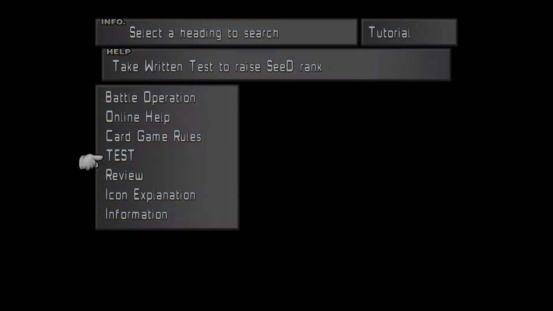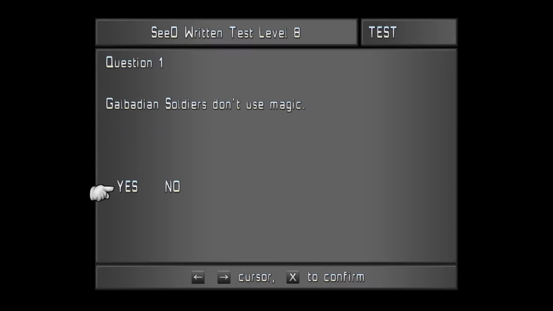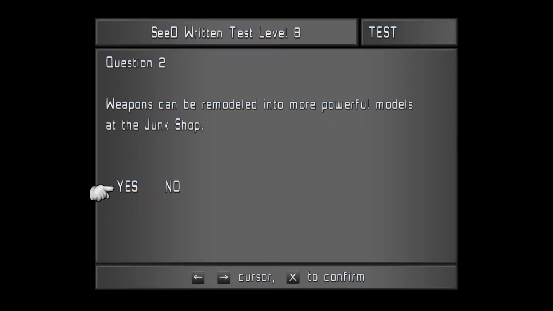Alright, let's try it again. I don't even remember which one I got wrong. I mean, do we count? Wait, we're Galbadian soldiers, aren't we? Because initially I was thinking just the foot soldiers. I was thinking the enemies that we fought. But if we count, I use magic. Yeah, I use it too. So you just pressed yes. Yeah, we're Galbadian soldiers and we use magic. Exactly, but you just agreed that we don't use magic.